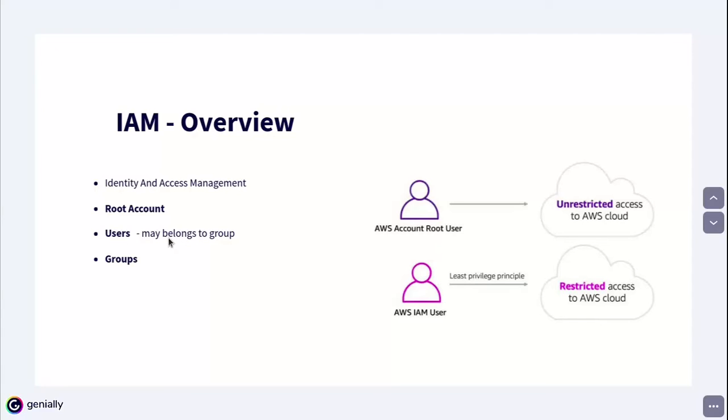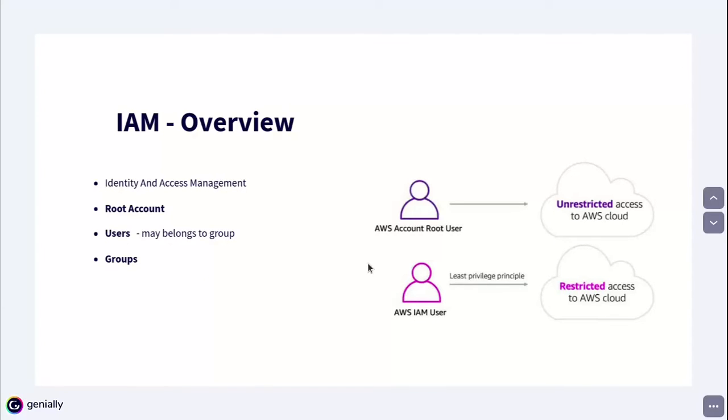Guys, take it in a simple way. For example, I have an application where I have some DevOps people and a monitoring-related team. For the logs, CloudWatch and all these things, I can give access to these resources to the monitoring team. For DevOps, for deployment they may need EC2 and S3 and all these things, so I can give access to those resources to the DevOps team. Something like that is what IAM is all about.